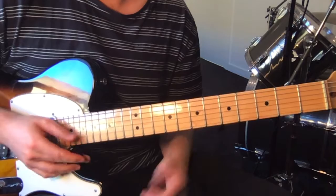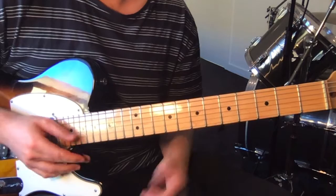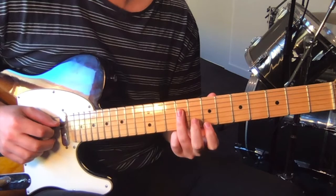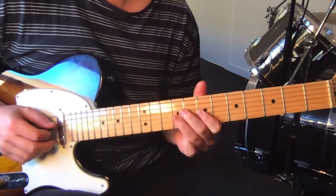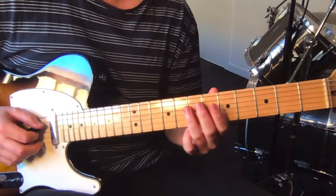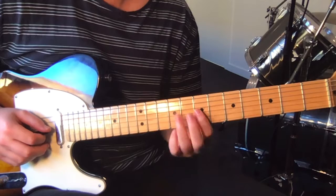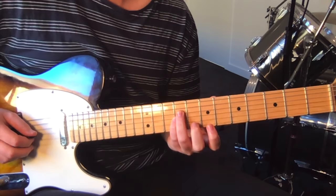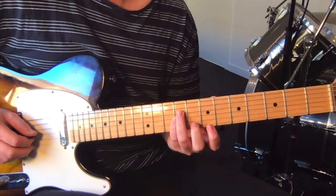Then the strings play this little melody, which I've done on guitar — on the third string, nine, pull off to seven, then nine on the fourth, and then back to seven on the third string. Then I just double the vocal melody a little bit, which is seven sliding into nine on the fourth string, then seventh fret on the third string. Then we've got an E minor bar chord: seventh fret on the fifth string, fourth and third strings on the ninth fret, and eighth fret on the second string.